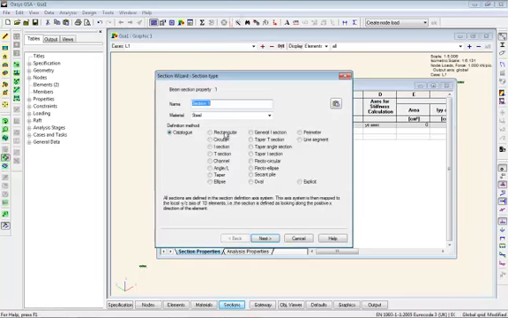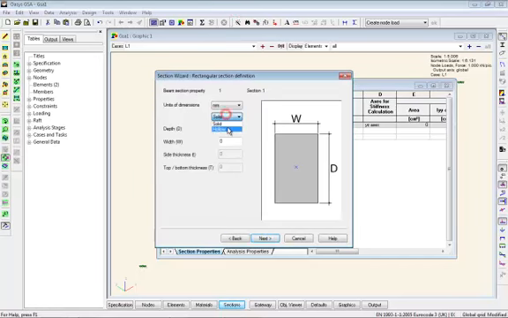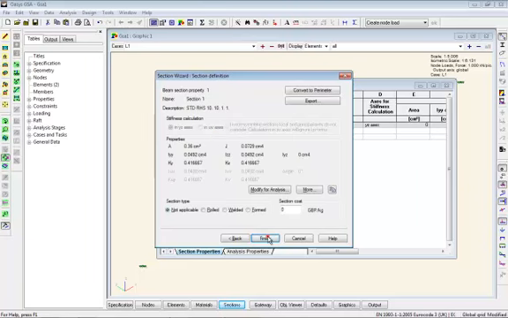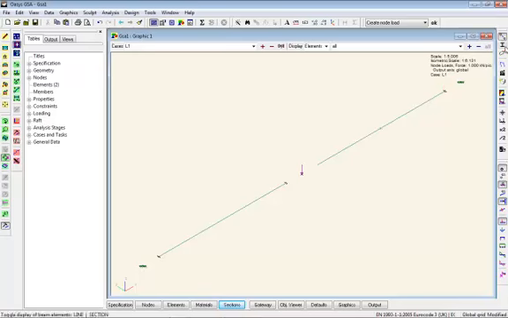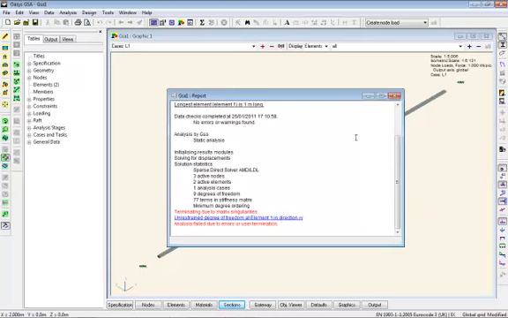Of course, if I just give it a section, some sort of example hollow section, we're ready to go. Hitting this analyze button will give us a linear analysis, and that will fail because, as I said, this is unstable. As far as linear analysis is concerned, this is a mechanism.